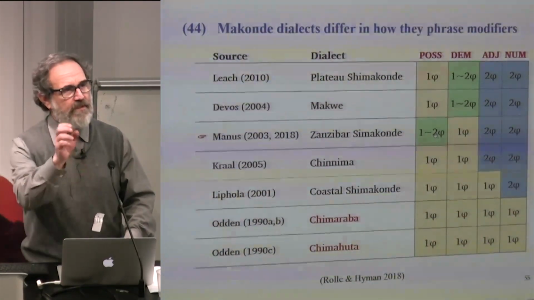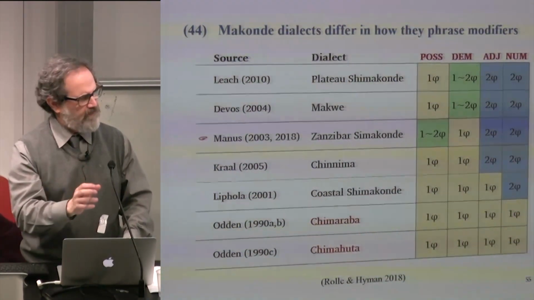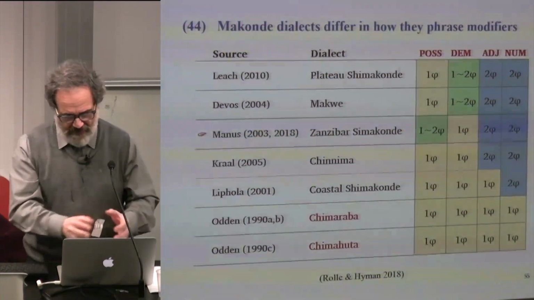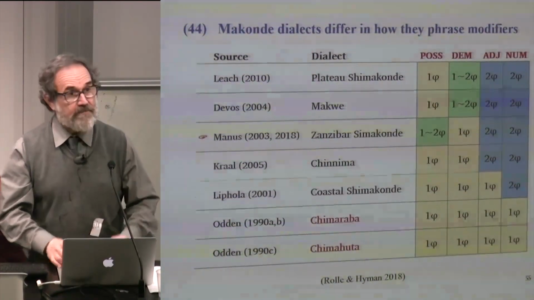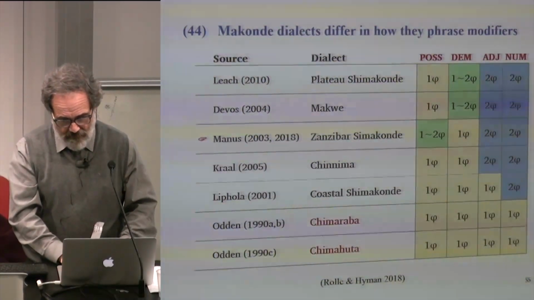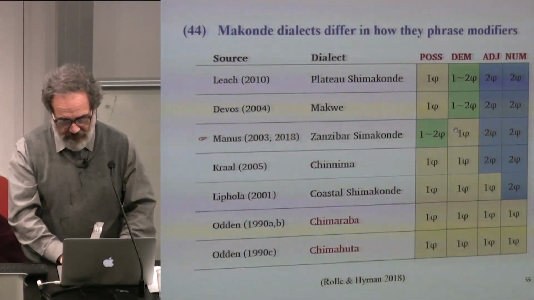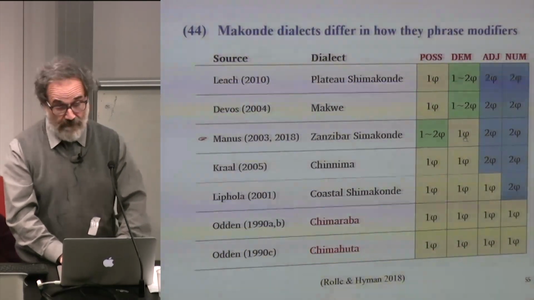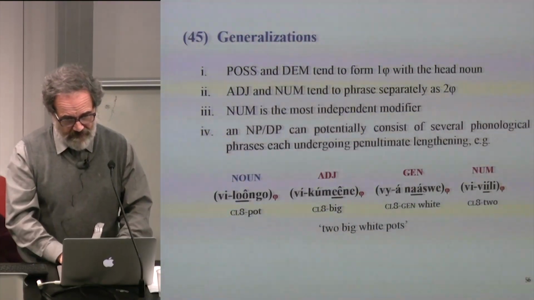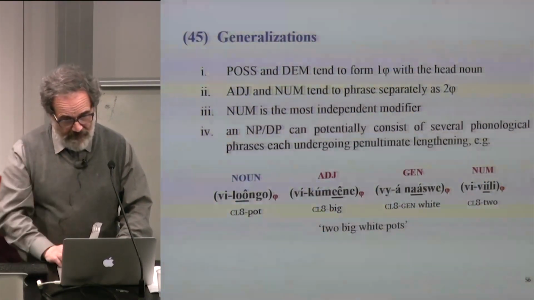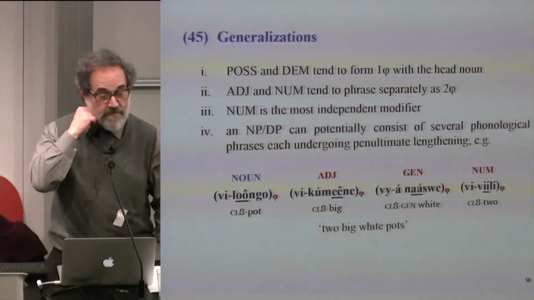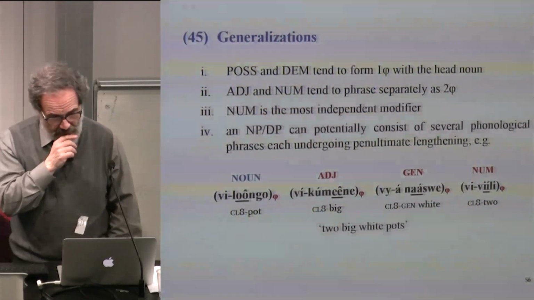Because remember, the 2 was what was it? Not pot, but whatever, pot, mine. Okay, so the most tightly bound one would be possessives, as I mentioned earlier. That makes a very tight construction, as in Gangela I mentioned. Demonstratives tend to be 1, but as well, although there's some variation here, actually with some meaning differences as well. Okay, here are the generalizations that I just said. Possessive and demonstrative tend to form 1. Adjective numeral tend to form 2, that is, they tend to be separate. The numerals are the most independent modifiers.